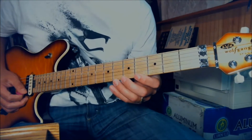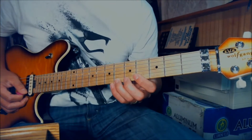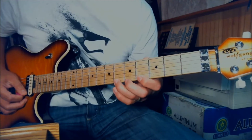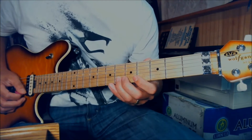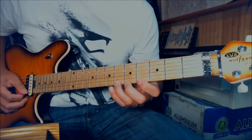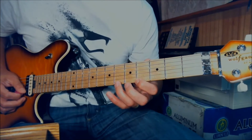The next one, you play the 6th fret on the E string. You bend up a half step, and you release and you pull off on the 4th fret, and play the 6th fret on the B string, and 4th fret on the E string. And the next one, you'll play the 6th fret on the E string, pull off on the 4th fret. Do that again.